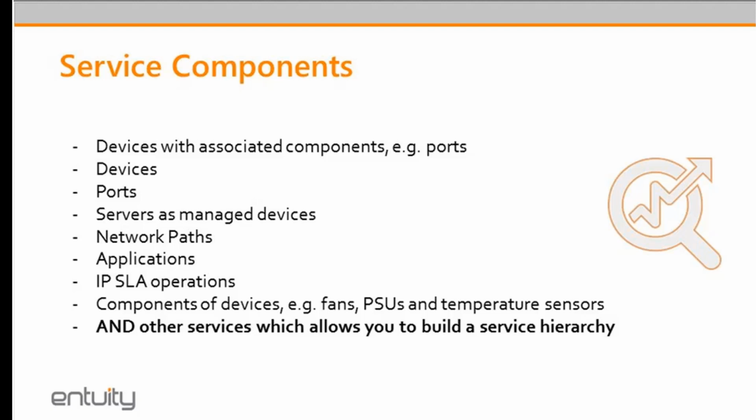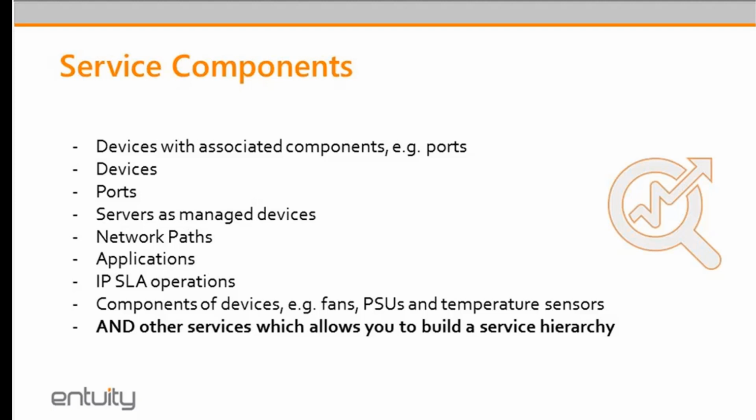IPSLA. Again, I spoke about this earlier. This is something that I've used historically. I see a lot of our customers starting to use it to do especially voice over IP, synthetic transactions, to look for performance degradations across their WAN links. Being able to add IPSLA operations into a service is going to give you a much quicker heads up to possible voice and video impact from your customers. Whether you're doing Skype as a business or whether you're using other VoIP or video platforms, and you're obviously using Cisco technology, this is something that you can do.